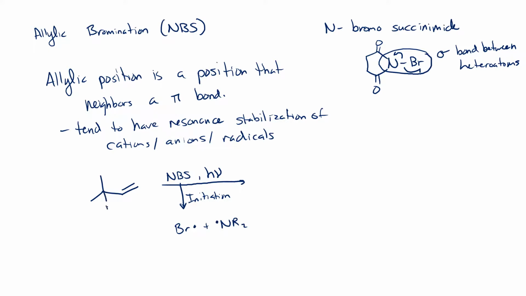What's going to happen is we're going to remove a hydrogen. So remember, when we first do initiation, the next thing we do is get rid of one of those radicals, right? We want to make a carbon radical, so it's going to go get a hydrogen from somewhere. So this gets a hydrogen from there, and we generate this tertiary radical. And it's not just a tertiary radical, but it's also a tertiary radical at an allylic position.